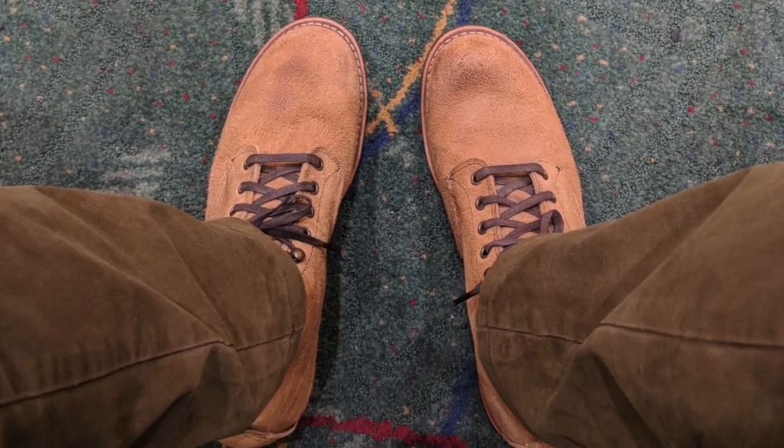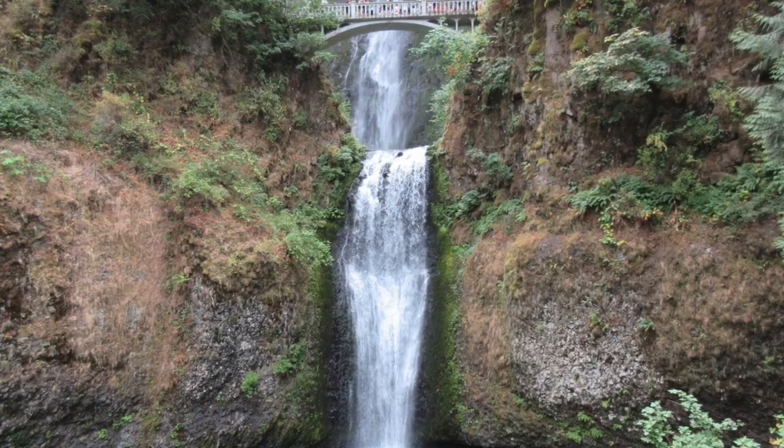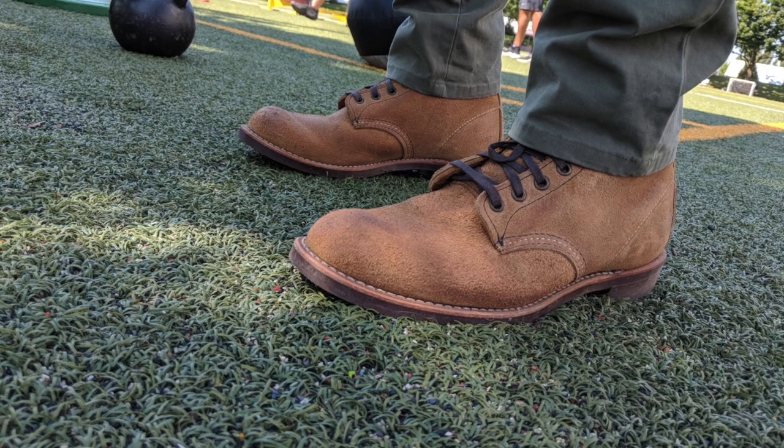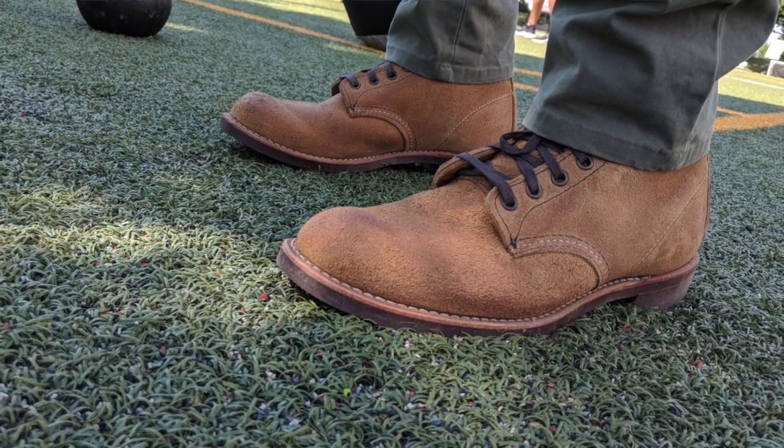So I packed these to Portland, was there for about a week for a wedding. Did some hiking, some rafting, and also stomped around the Nike campus with some boots.